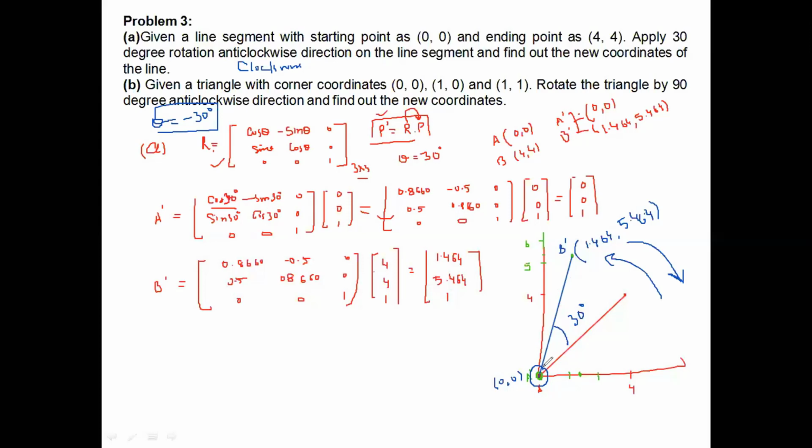So let's see where the line will be drawn. The complete line has to be translated if it is given at different points, that is, if it is not lying on the origin. So let's take up the line that is starting with 1, 1. Let's redraw the figure and see where the point will lie.